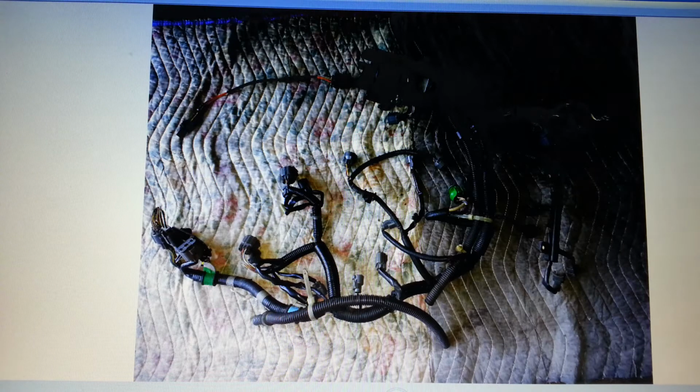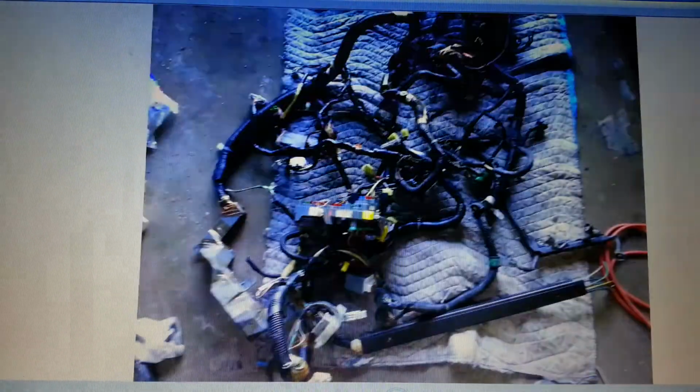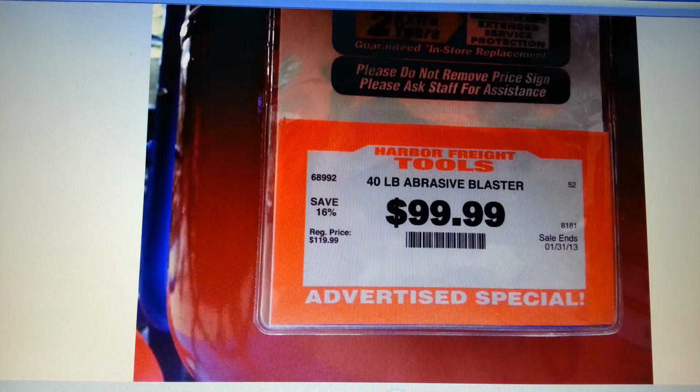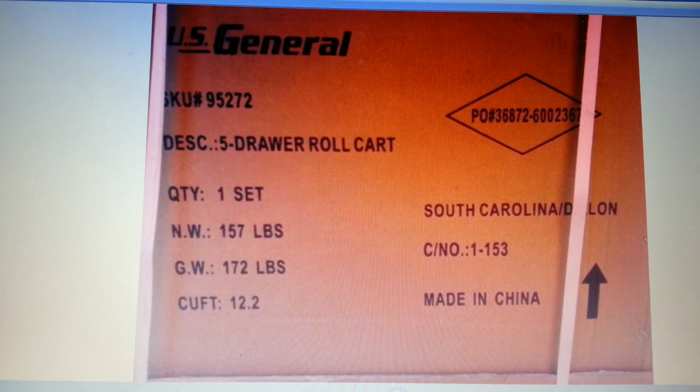That is the JDM wiring harness. All this stuff you guys are going to know if you read the post. I ended up picking that up for that price. Actually, that's the 40 pound. I got the 110 pound one for that price. Got that cabinet for 150.